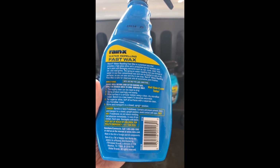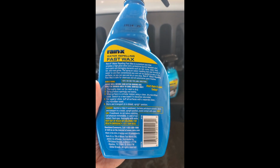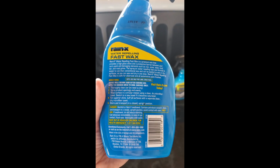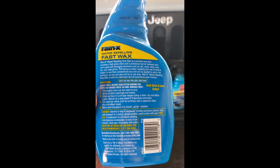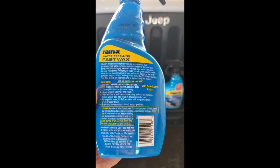So I'm gonna go dampen a towel, and then I'm gonna spray this on and kind of show you. You're pretty much just spraying it on and then wiping in circular motions. And then afterwards you can use a drier towel to kind of buff it out. So that is this fast wax water repelling. So let's get to it.